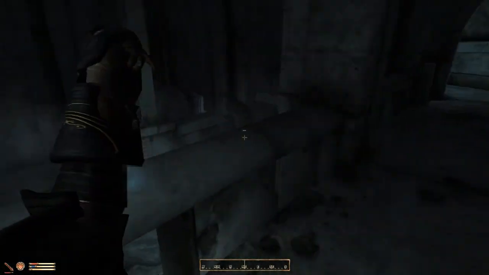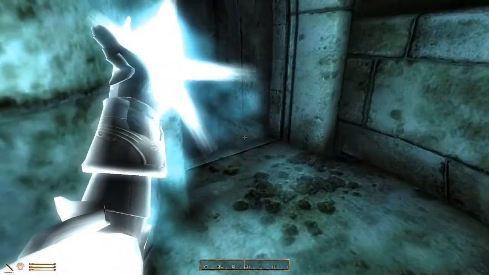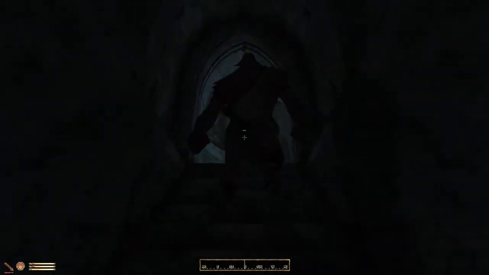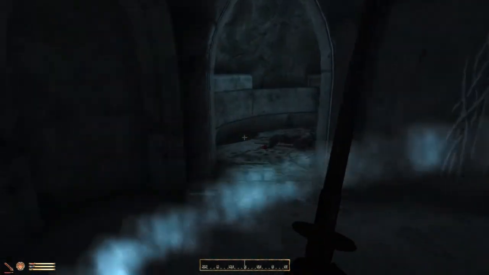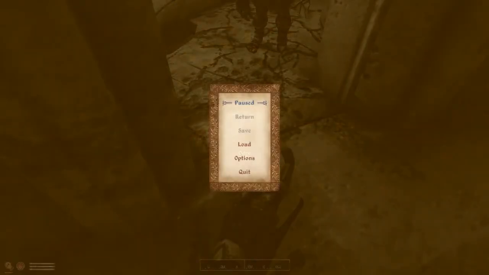I'm an idiot. Really? Come on! How the? Oh, because I didn't turn as fast as I should have, and he caught up to me just slightly. I shouldn't fight him on the stairs. He's going to fall on my head. Would you just fall over and bleed to death? Oh, there it... Okay. I'm dead. God damn it.